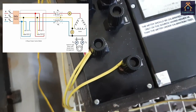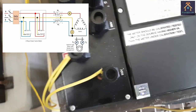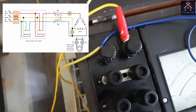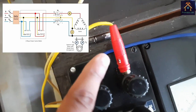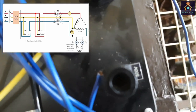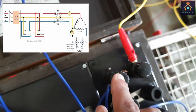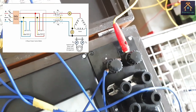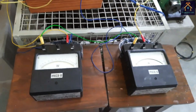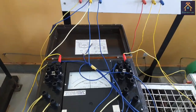The remaining V terminal, that means the 500 volt terminal of the power factor meter, is connected with the same phase M terminal, just like this. And the second V terminal, that means the 500 volt second terminal, is connected with the second M terminal of the power factor meter as shown in the circuit diagram. So this was our connection for the 2 wattmeter with 3 phase power factor meter with the motor.